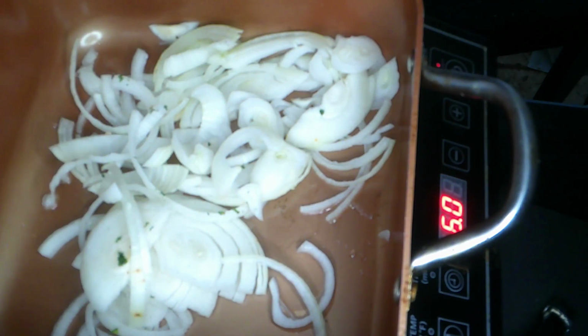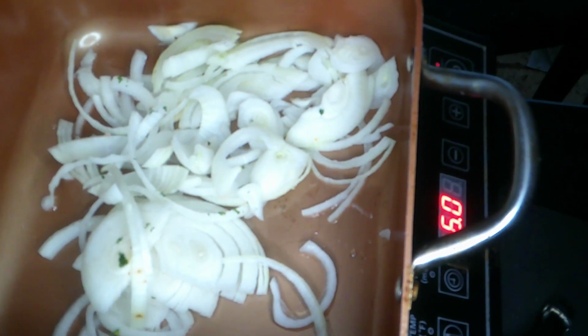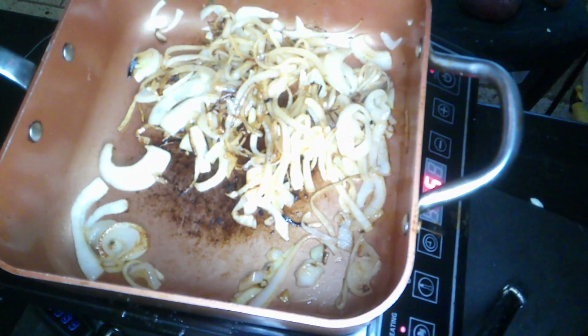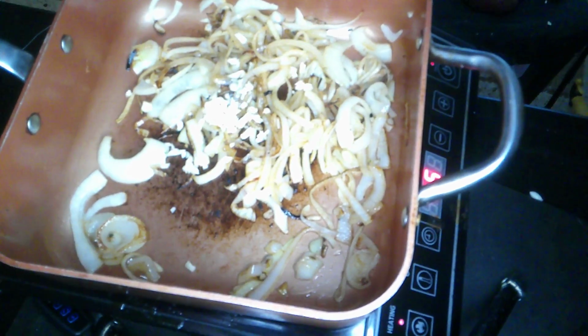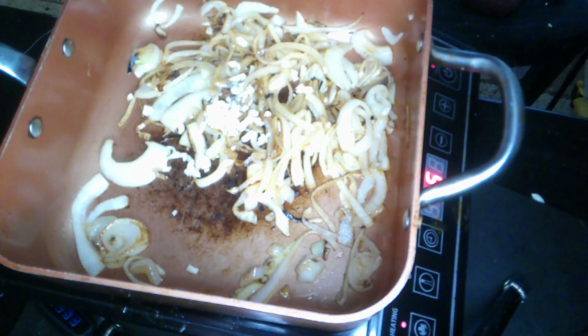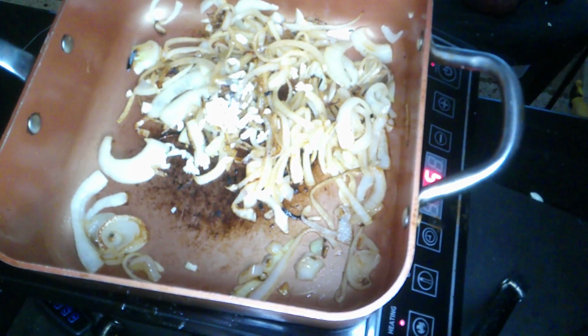About 2 minutes before the caramelization process is done, we will be adding 2 cloves of finely minced garlic to this. Okay, so as you can see, the onions just started to caramelize. I'm adding the 2 cloves of garlic, and we'll continue to cook this for another 2 minutes, and then remove the onions to add the mushrooms.